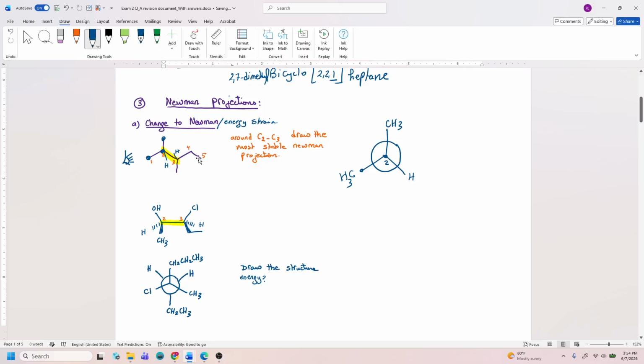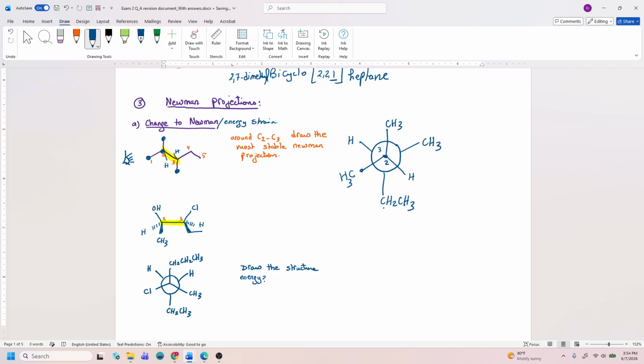I do have an ethyl group, but remember what I told you earlier, that whether you go this way or this way, your longest carbon chain is always to be on the vertical line. So that is your carbon number three in there. Carbon number three is at the back. The way that I'm seeing it, it does have a hydrogen, so this is going to be your hydrogen. I'm just going to go ahead and draw this group here, which is the ethyl group. I want it on the vertical line because it's easier for me to view the longest carbon chain. It's going to be a CH2, CH3, and then my CH3 is going to be over here.